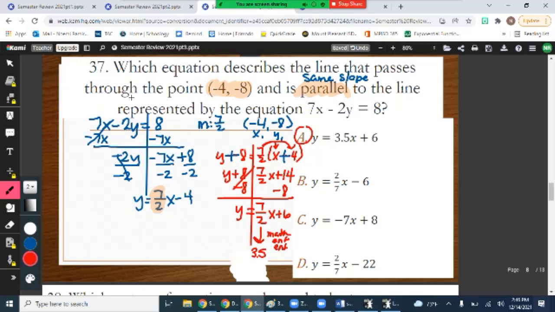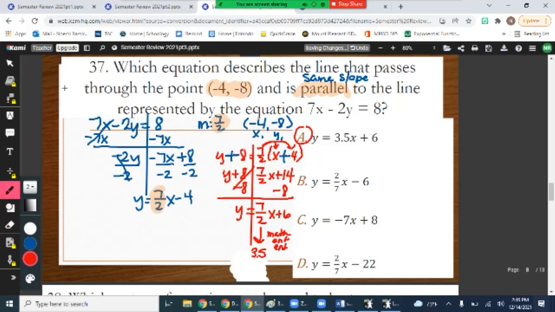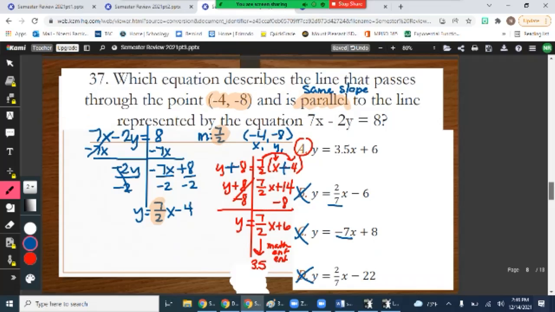Now, even if you don't know how to plug in a point slope form, you don't know how to use it, there's at least a way to eliminate answers. You know the slope is 7/2. You know that 2/7 does not match. You know that -7 doesn't match. You know that 2/7 doesn't match, leaving you just with A. But you need to know how to do it all the way, just in case there's 2 7/2s. Got it? Ready?